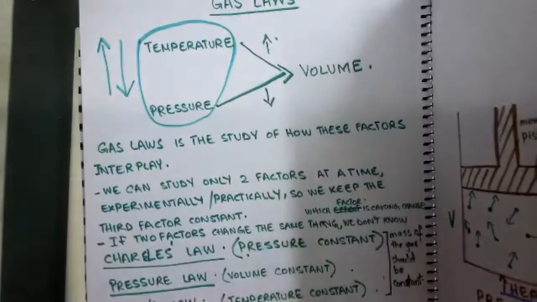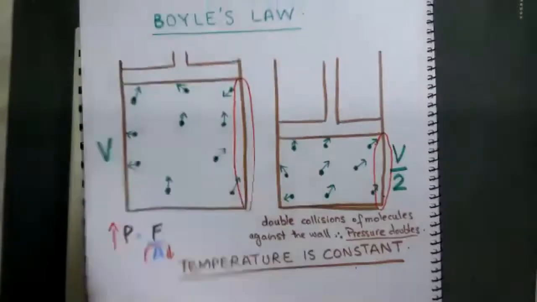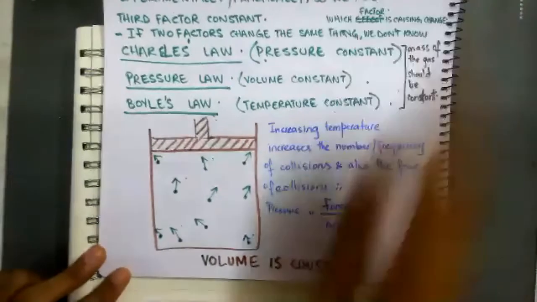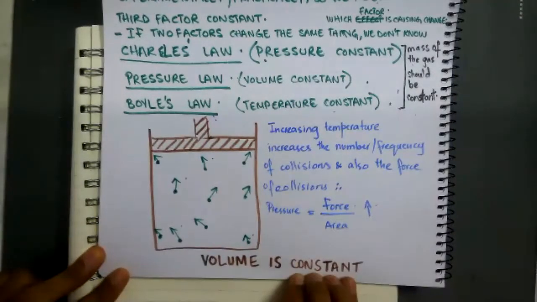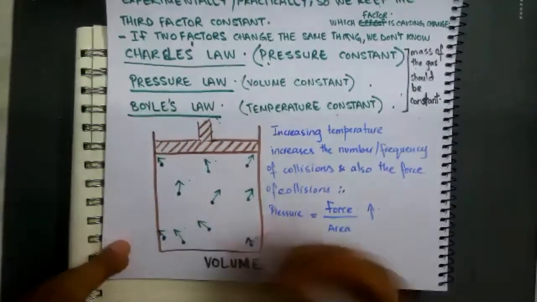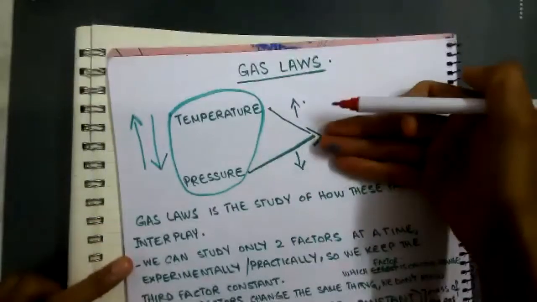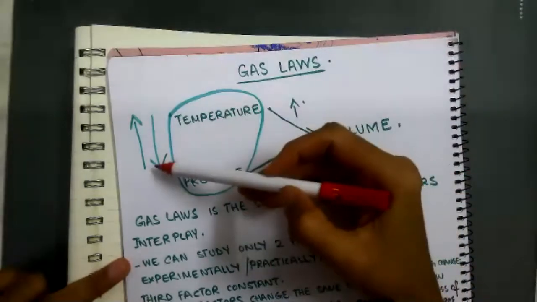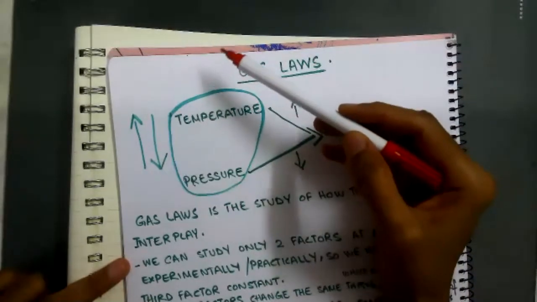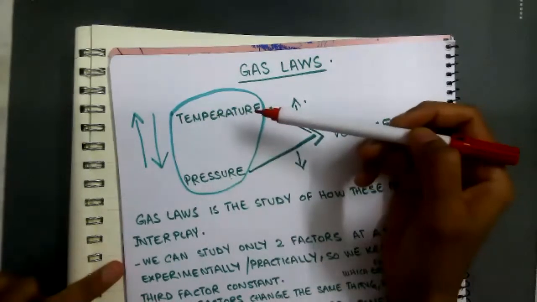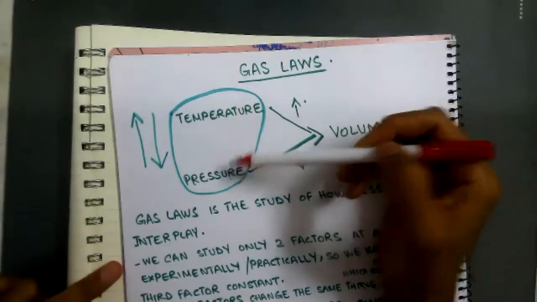So that was Charles' law, Boyle's law, and then there is the pressure law. The third one is called the pressure law, and in that the volume is kept constant. That is easy. If the volume is constant, which two quantities are we trying to study? We are trying to study temperature and pressure. Temperature and pressure go up and down together. As you increase the temperature, you're increasing the pressure, and when you're decreasing the temperature, you're decreasing the pressure.